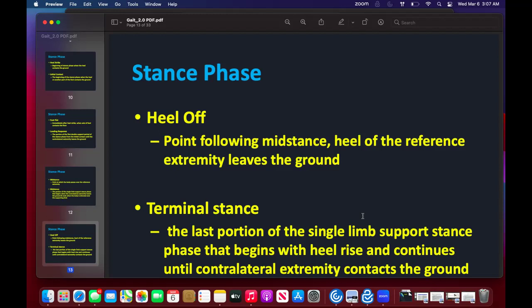The key with gait is to make gait very repetitive, going over the same information using the same verbiage each time. Because as you do that, you start to really understand and grasp the concepts. This will make more sense when we begin to review questions with gait, because then you'll be able to see, okay, this question is specifically asking me about heel off or terminal stance. So I know what is supposed to be active: glute max, rectus femoris, posterior tib, gastroc. So I can effectively answer this question, and if there's a deficit, I can name that effectively. Again, this will all come together when we look at the actual questions, but this is good foundational information for that.